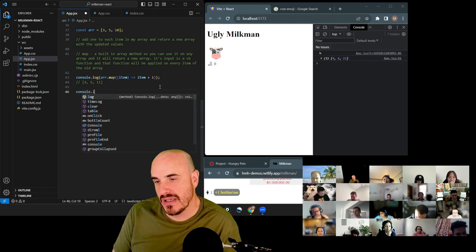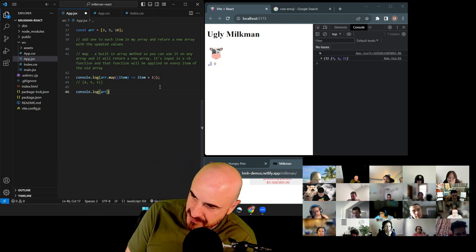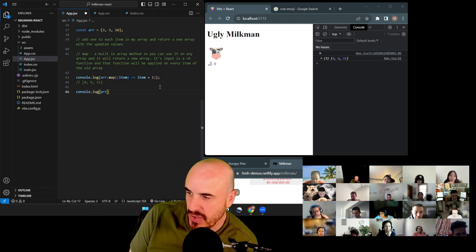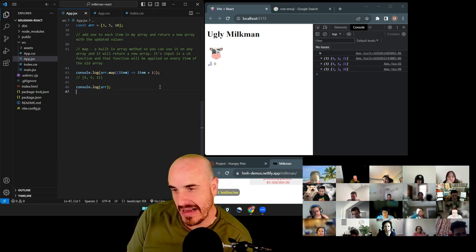And if I console.log the old array, what will I see? Basically asking, is map mutating or non-mutating? Non-mutating. Non-mutating. Yeah. So we're safe to use it in React. So that is the map method.